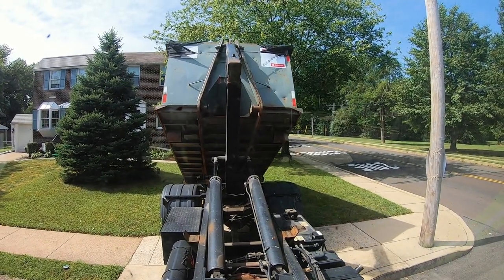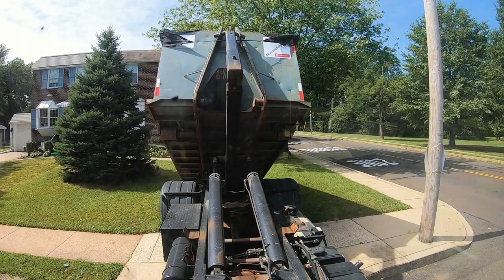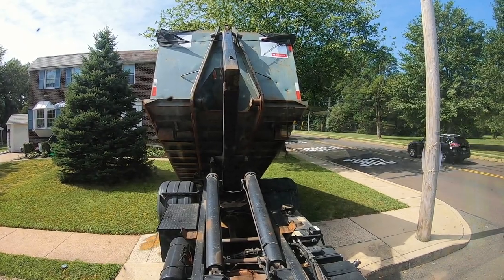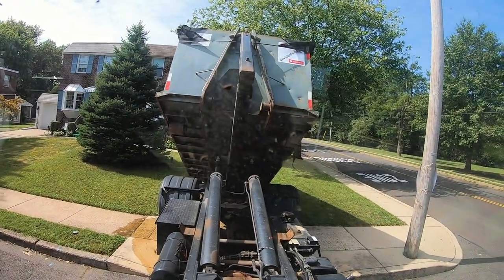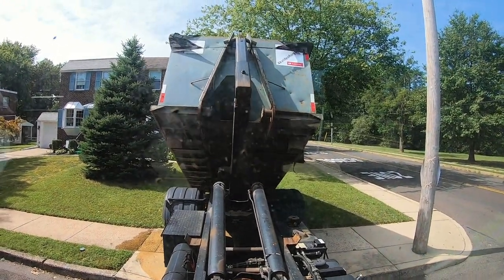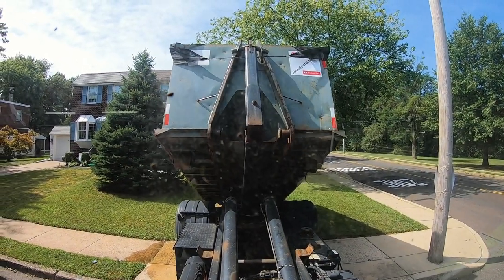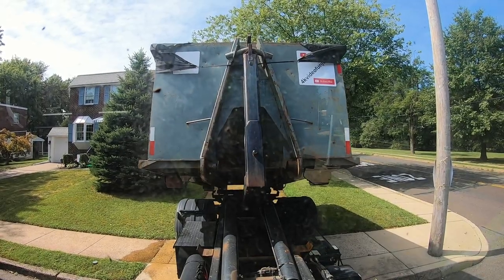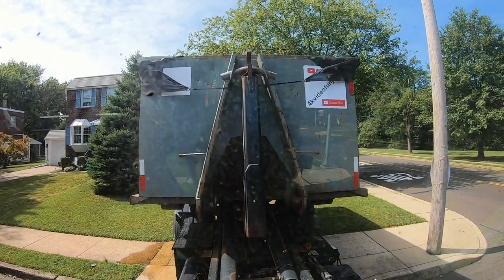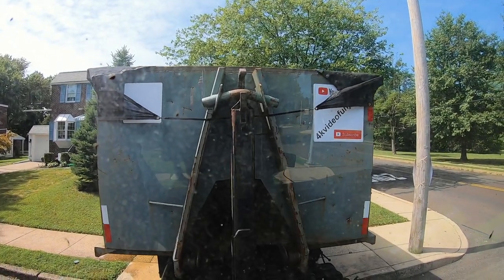If I had to give the truck gas while lifting the can, I'd know it's too heavy for the truck and I'd call a tandem — the one with eight wheels in the back, not four — to come pick it up. We'd do what's called a no-pick and call the tandem truck. That's how you know on a hook truck whether your dumpster is overweight.